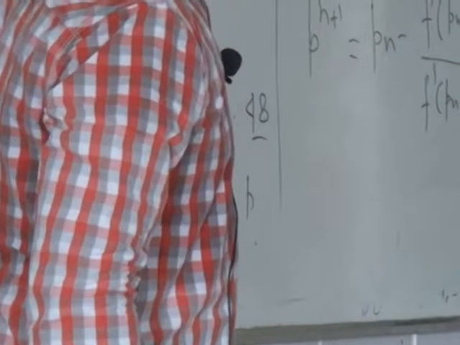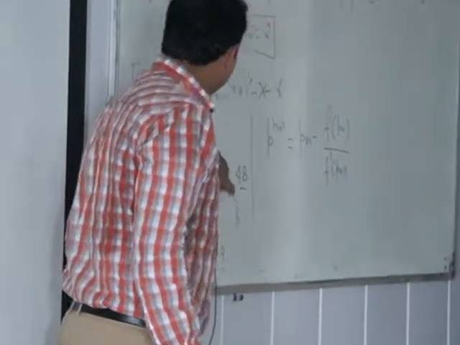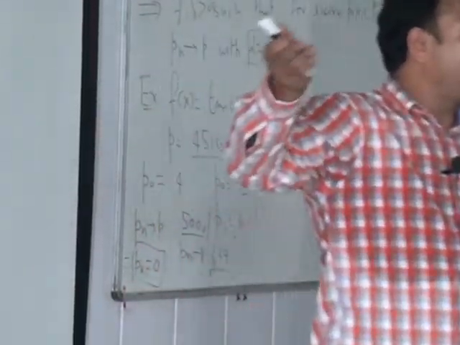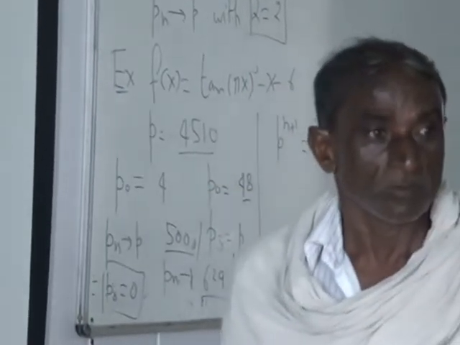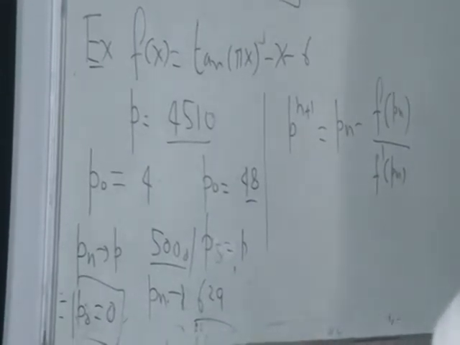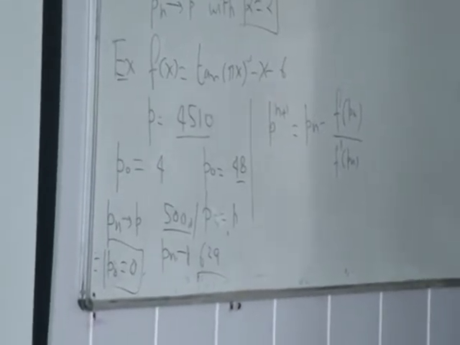You want to compute this, correct? If you start with a p naught which is no more close to this 0.4510, it will go far away, to 629 something, which is no more close to 0.45. So this will converge, but to a different root. You have no idea where it is going to converge. But anyway, it won't converge to the root P which you are looking for.